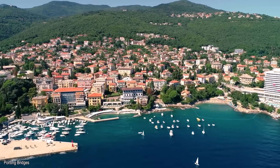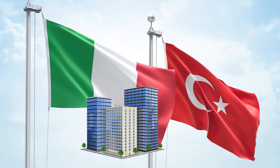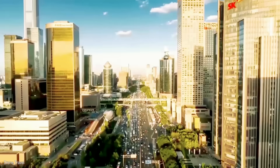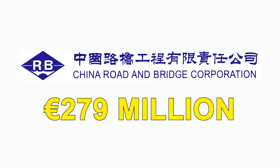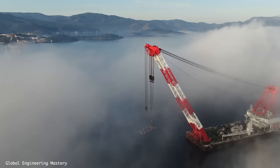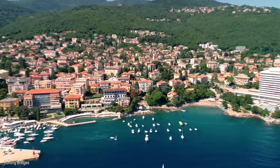On the shortlist were some of Europe's biggest names: Austria's Strabag, which had worked on countless railways and tunnels across Central Europe, and a consortium of Italian and Turkish firms backed by long histories in heavy infrastructure. For many in Brussels, it was almost taken for granted that a European giant would lead the work. But when the envelopes were opened, the China Road and Bridge Corporation — a state-owned firm under Beijing's Ministry of Transport — offered to build the bridge for about €279 million. Strabag's offer was nearly €351 million, about 20% higher. The Italian-Turkish group was disqualified because their bank guarantee didn't meet EU standards. The price difference was impossible to ignore, and CRBC's bid looked irresistible.